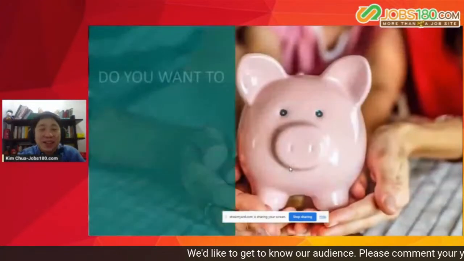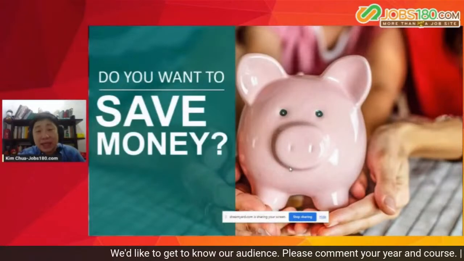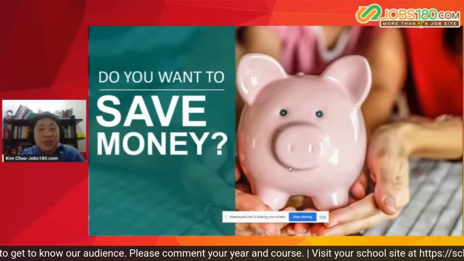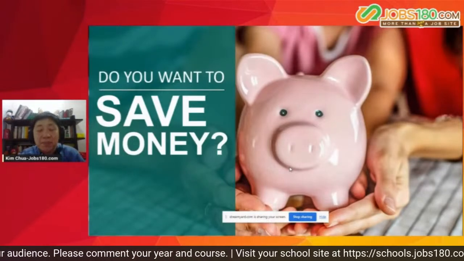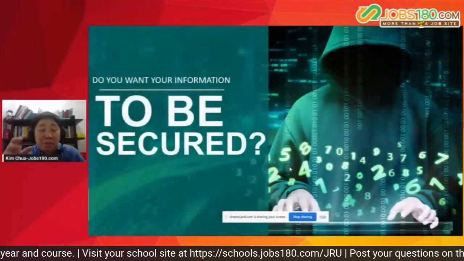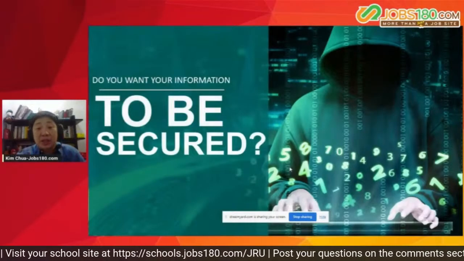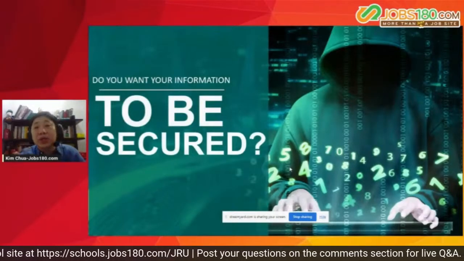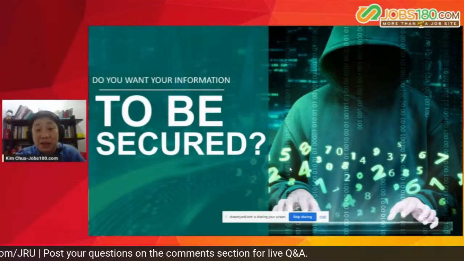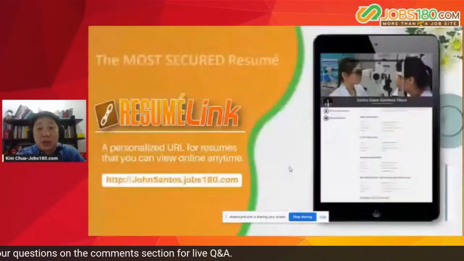Di ba? And another thing that this tool can do is that wala tong bayad. Mukha lang akong salesman pero libre po ito. Okay? So, this tool is absolutely for free. The most important in my checklist is that this tool makes my information secured. And I think this is the most important question. Do you want your information to be secured? I hope your answer is yes. Okay? And so with that, let me show you ano tong tool na ito.